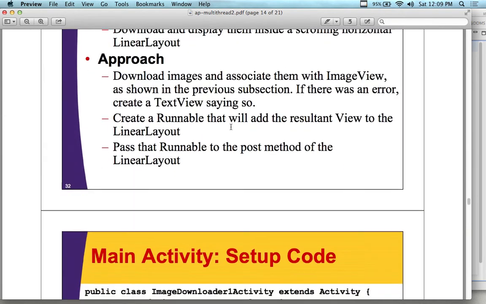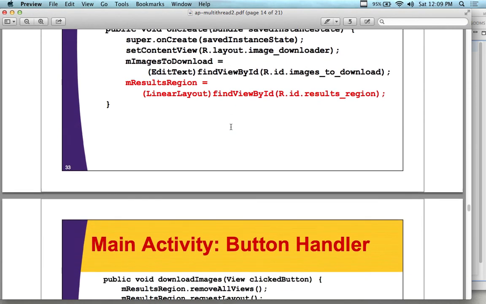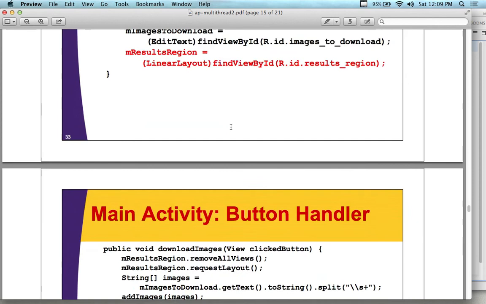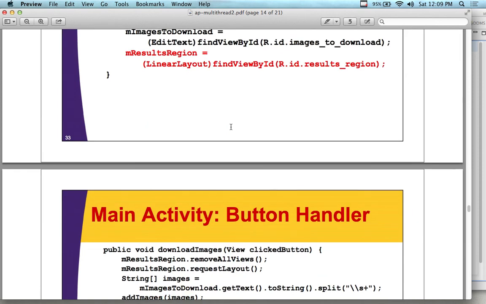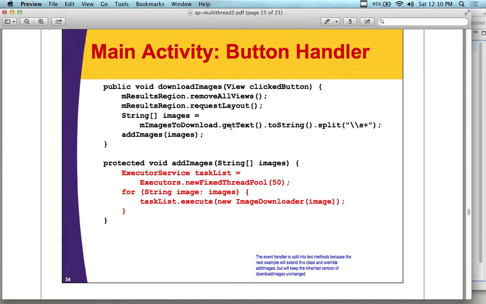I'm not going to bother you with the rest of this code because it's actually kind of dry. Basically what you want to do is separate the button handler out, so the button handler is only initiating the running of the threads. Let the threads handle themselves, so that when the threads finish, either after each one or after all of them, it updates the UI by sending a view.post, which will automatically come back and communicate with the UI.